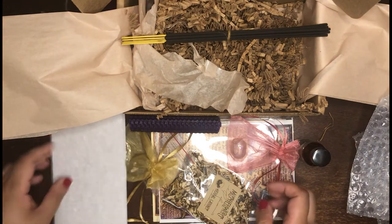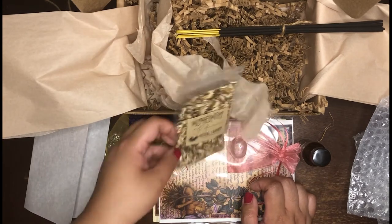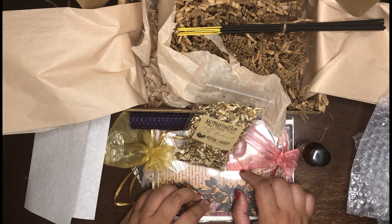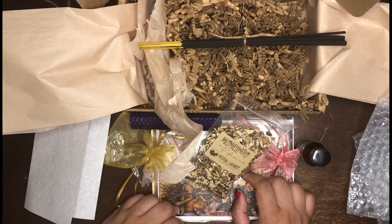So I kind of like this box. It's unexpected. I wasn't sure what to expect with the Guided Seer, but a lot of these are sort of ingredients and things for reflection, I suppose, especially as we close in on Samhain, which is, you know, the Witch's New Year. I like the anointing oil, the smell of that. I like the incense. I like the box, but I don't think it's my favorite box.